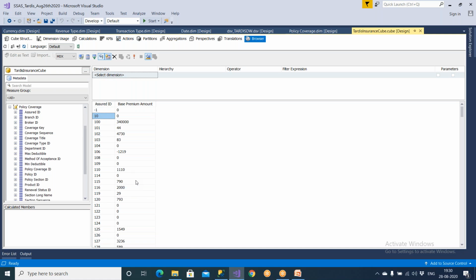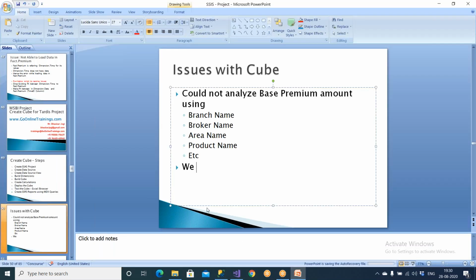Clear? We had a lot of other columns as well, that we should not bring to the cube. Are you clear? So a lot of minus one values are available. Okay, so this is the point you need to have. So minus one values are called what? These are unmatched data. Values for unmatched data are also shown in the cube.